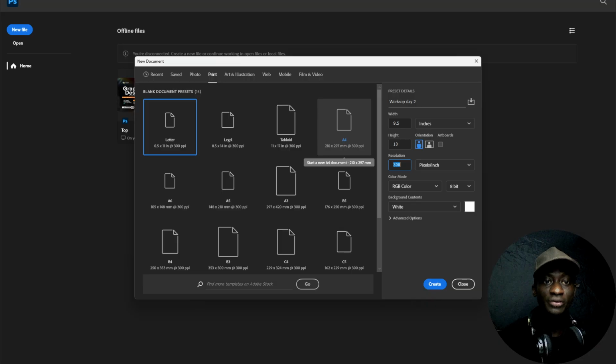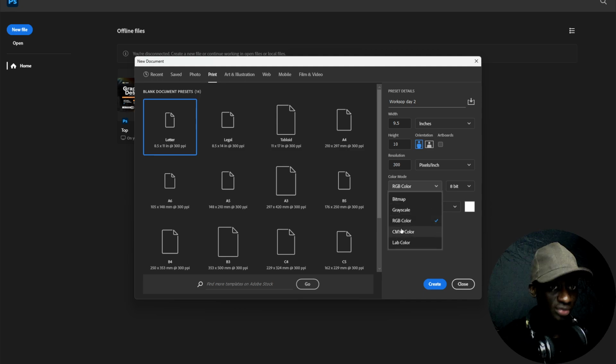Feet is much larger than inches. If you want to calculate, there are 12 inches in a foot. So that is that about resolution. It depends on how quality you want your work to be.